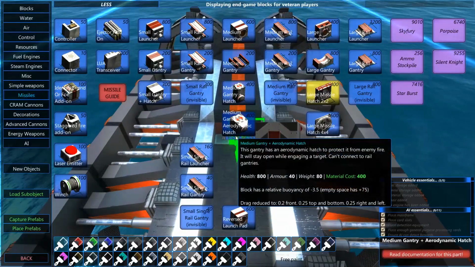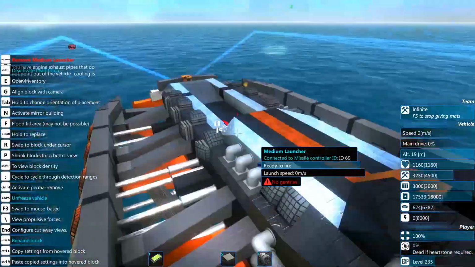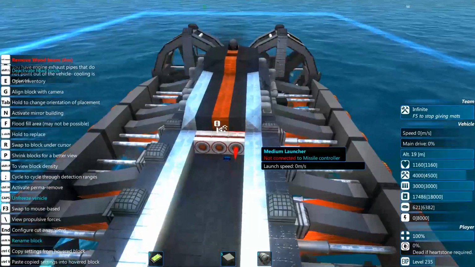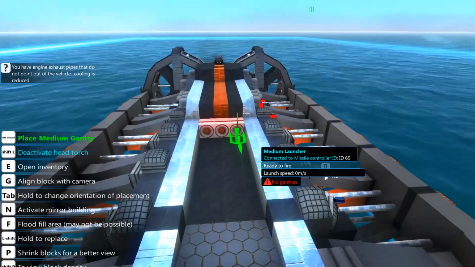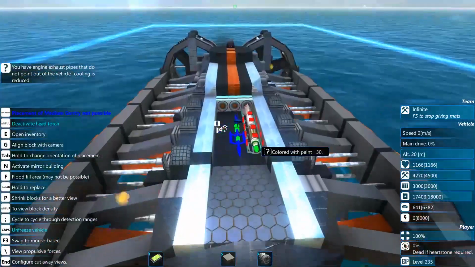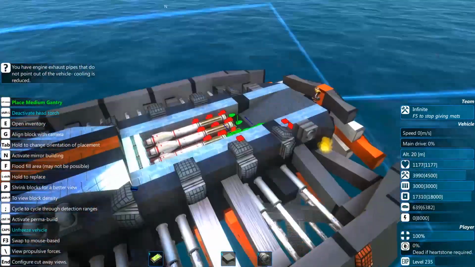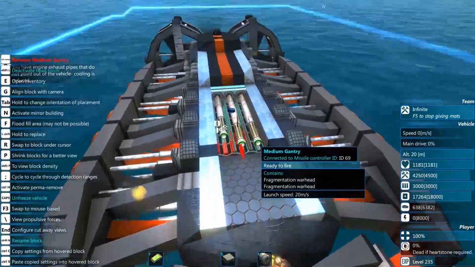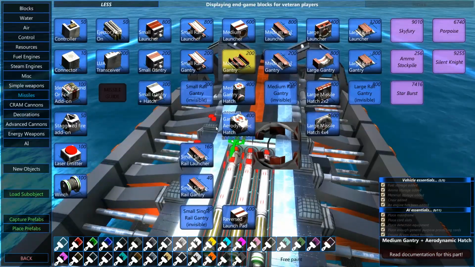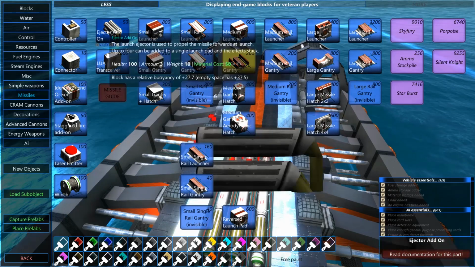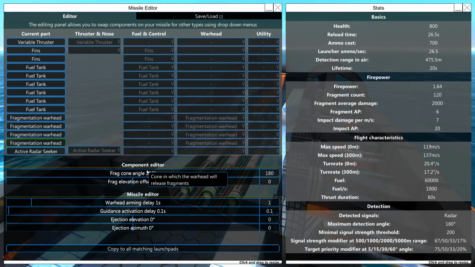I can't have a 3x3 in there. Well, let's utilise some more standard sort of missiles here.